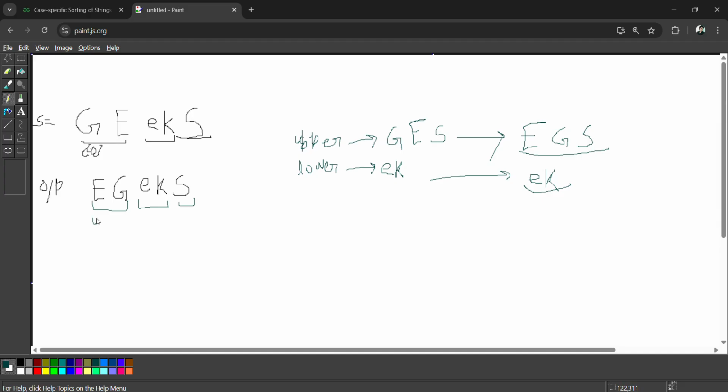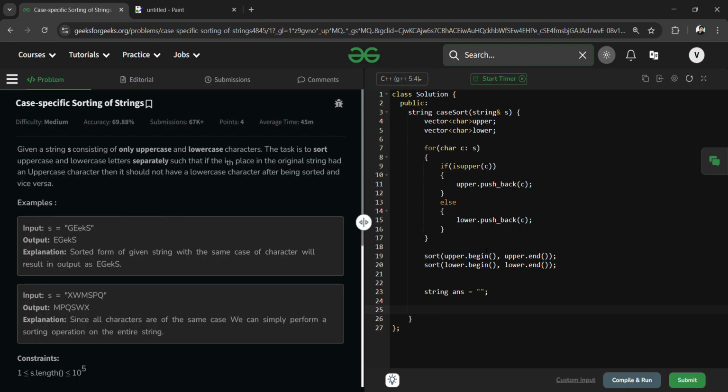Here I have to solve this by using two pointers, uppercase and lowercase, which I need to point to the 0 index, and based on that I need to check and place these values, either uppercase or lowercase. So how can we do this? Let's say I am first creating indices for uppercase as 0 and lowercase as 0.